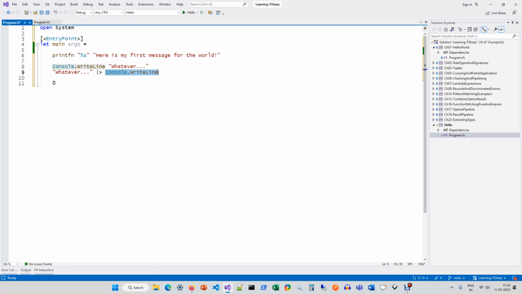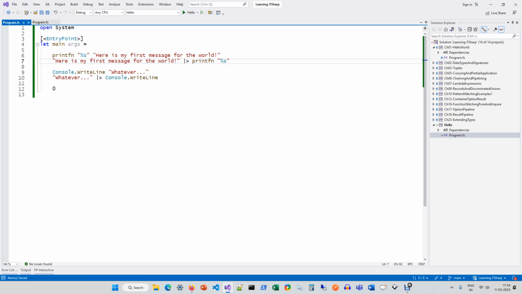So console.writeline in this example needs only one argument, so whatever is on the left becomes the argument here. Similarly, you can do this, get rid of this, put it here, and here you go. So these two lines are effectively the same.